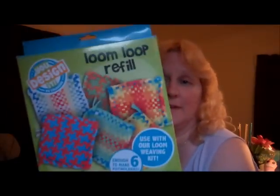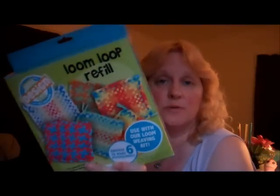Now for my yarn haul. And I was just so happy. Oh, and I forgot to mention, I paid 40% off on these. Last time I was in there, I was looking for them. Oh, we don't carry just those. Guess what they carry? 40% off. I paid just over like $3 for it, if that.